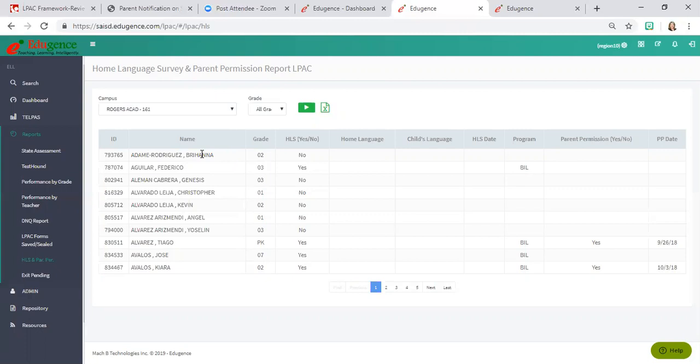I'm thinking if they're a student that maybe was here pre-K through first, and they're just now in the system in Edugence, and all of their previous documentation was done in eStar, then I'm wondering if it would generate a no. And then if they're brand new to SAISD, first time in Edugence, you guys have been really diligent about putting in the home language survey date and putting the information into the home language survey screen on Edugence, then that might be why it says yes on there.